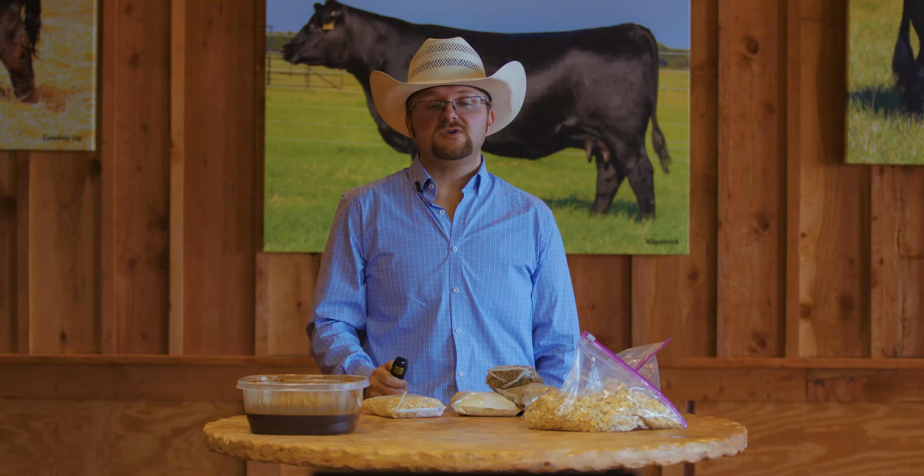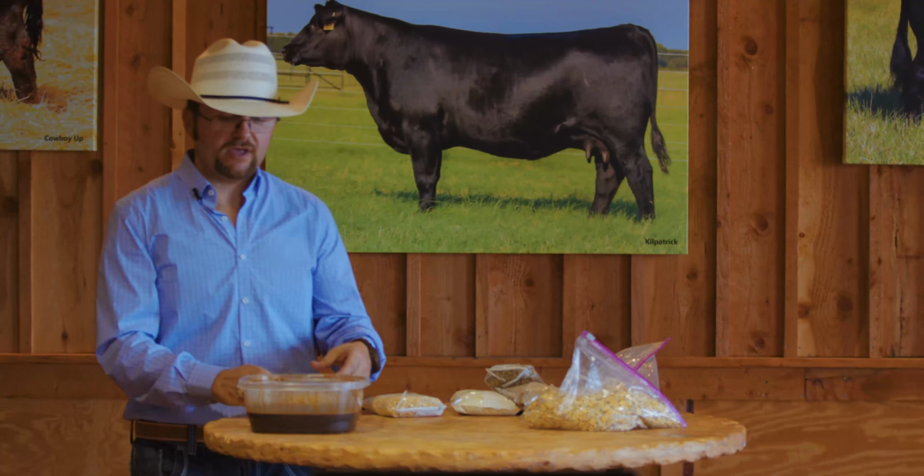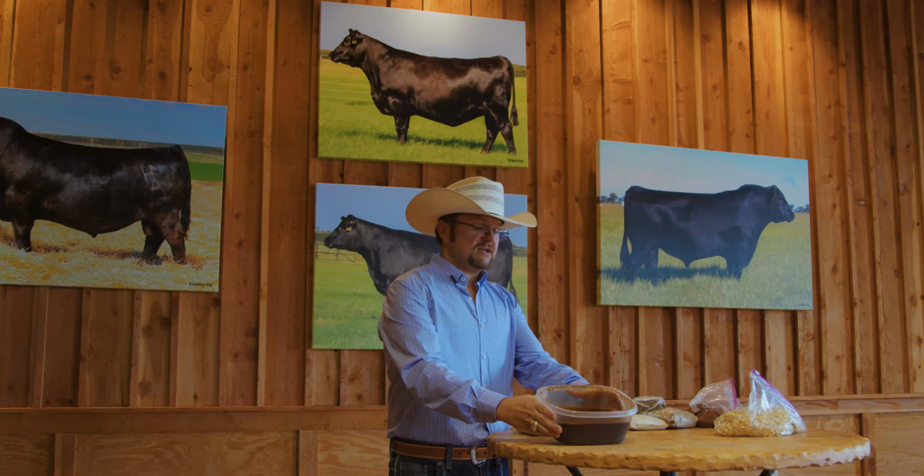So it's one of the best bets you can make in the cattle business. All right, and then finally we got our liquid option, and this is going to be our Super Licks Feedlot 40. And so here is kind of get you a chance to look at this. Most of us maybe have never had a chance to see this liquid molasses before, but man, there's a lot of advantages with liquid, okay?